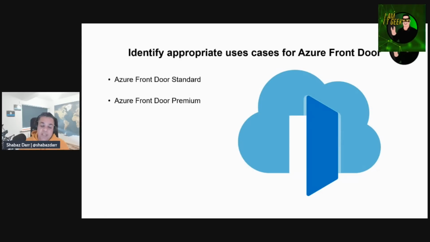Which one of these you use very much depends on whether the features offered by Azure Front Door Standard or Premium are required. The first one I want to talk about is scalability. If there's no requirement for hosting globally scalable applications, an enterprise may not benefit. However, if the enterprise deals with building, operating and scaling out dynamic web applications and static content, it could make use of the Azure Front Door SKUs.